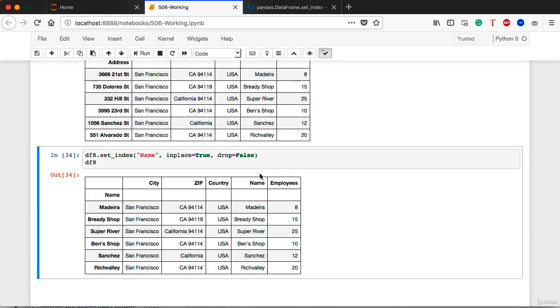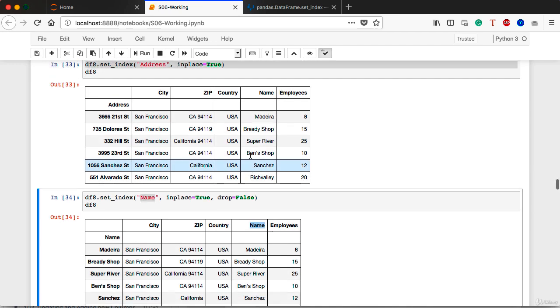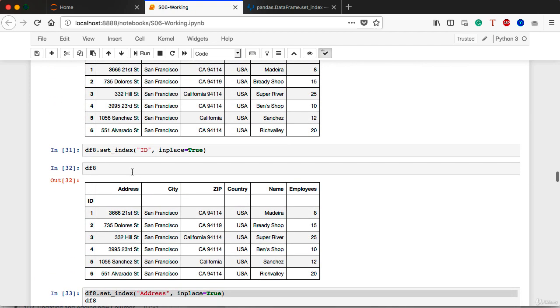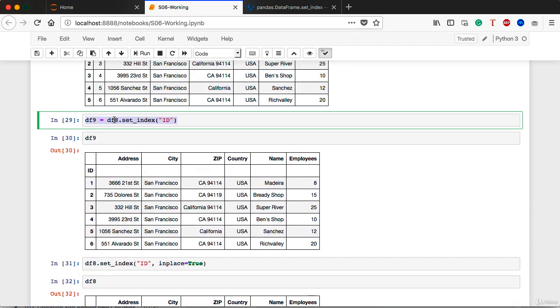So what happened here is that name remains as a column also, so it's an index, but it's also a column. However, address was deleted again, as you can see. So this drop equals False tells Python not to drop as a column the column that you are setting as a new index. So please keep that in mind. Or just use the other method where you create a new variable. It depends on the scenario, but yeah, please keep those things in mind.